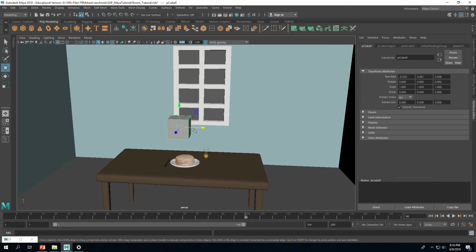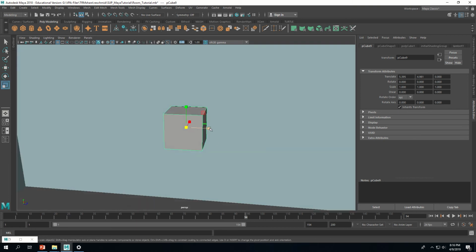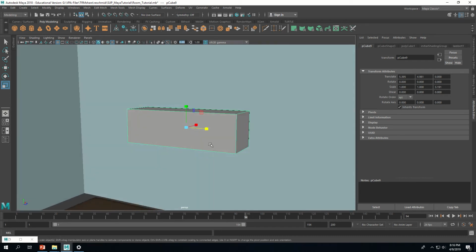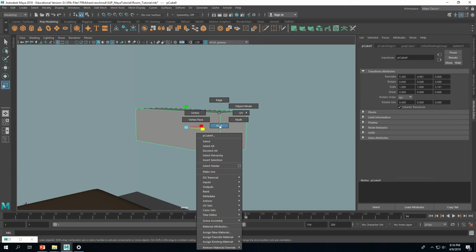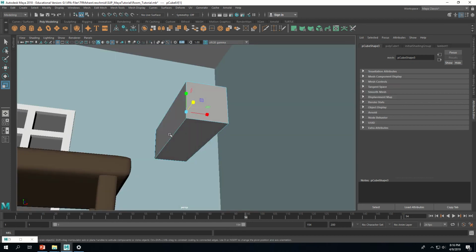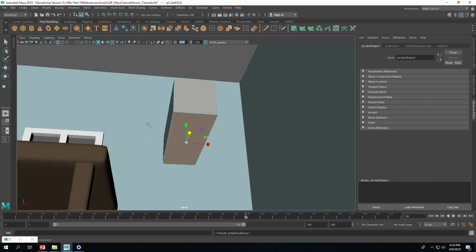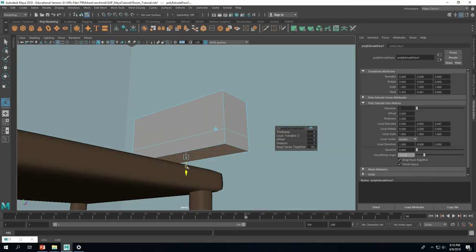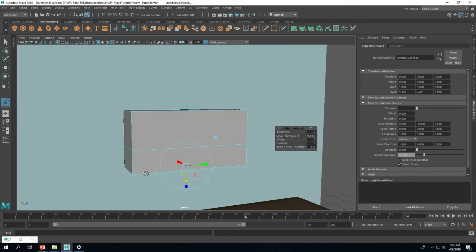I'm just going to go quickly over how to do that. You can make it look like however you want. So what I would do is size it with your scale tool, and then extend it out a little. And then there's a tool called extrude. So you're going to right click, go to face, select the face that's on the bottom, and then you can extrude things, which will make you a new extra level to the shape, so it's adding to it.